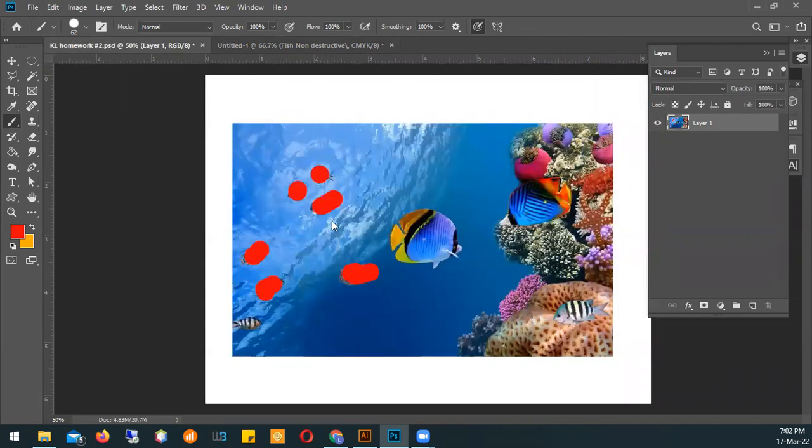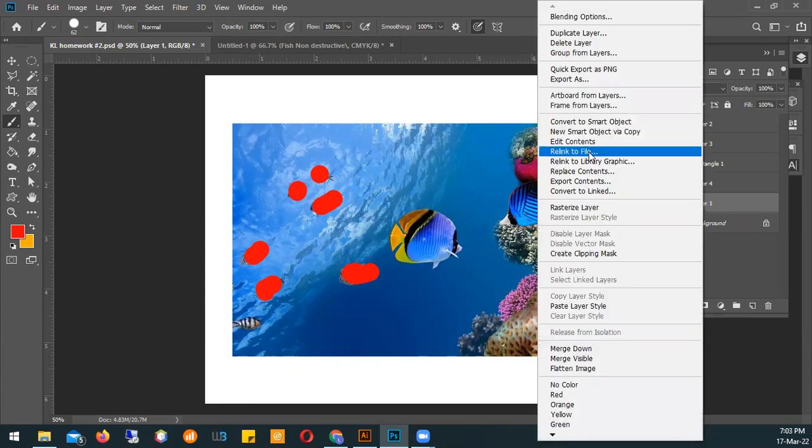So I added those red spots on the fishes, right? On the smart object in a destructive manner. Can anybody tell me how I would cover the main object, that main fish here, using a red blob of some sort, but do it in a manner that is non-destructive? So by using the shape tool? Right, I could use the shape tool. So I could build it into the smart object or put it as a separate layer. Let's work with the smart object because that's what we're going to be working with in the next class anyway.